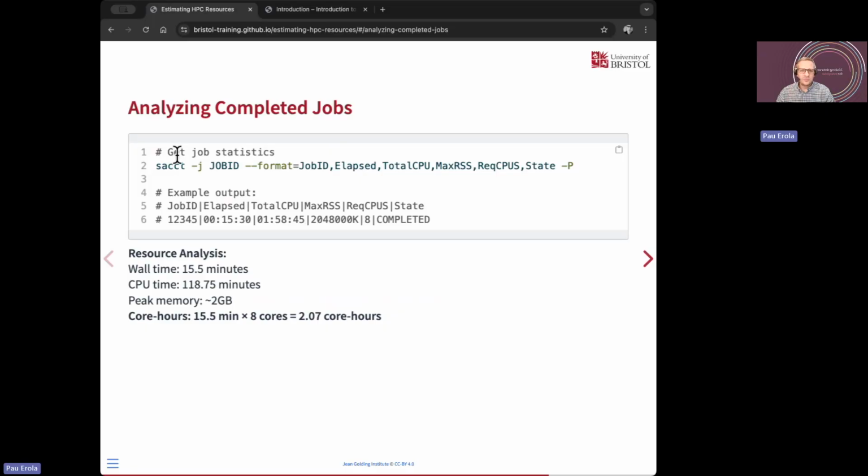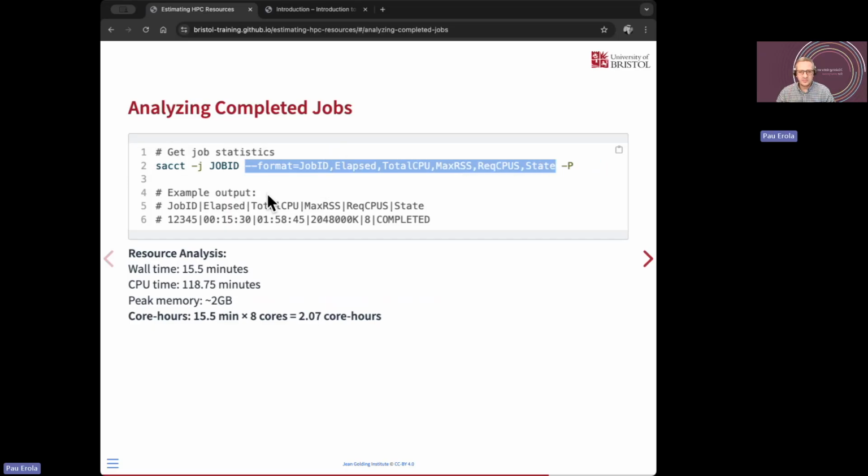If you want to look at the time that jobs that already ran took, it is possible to look at the jobs run, I think probably over the last few weeks or even months, using the command sacct -j, and then you need to specify the job ID. So you need to know the job ID of the execution you had, and then indicate what parameters you want to see.